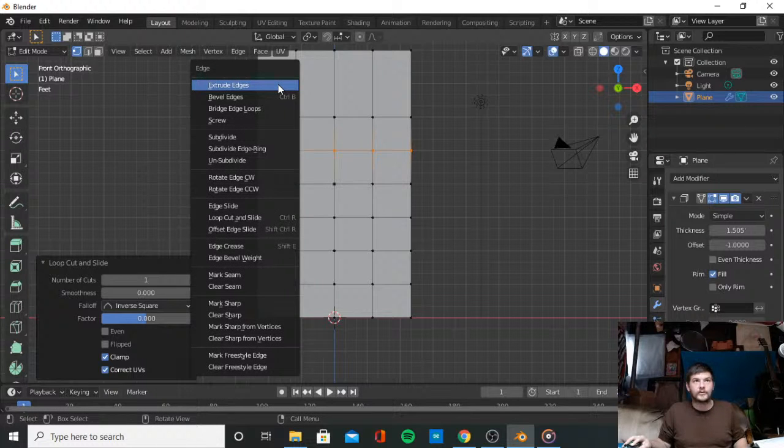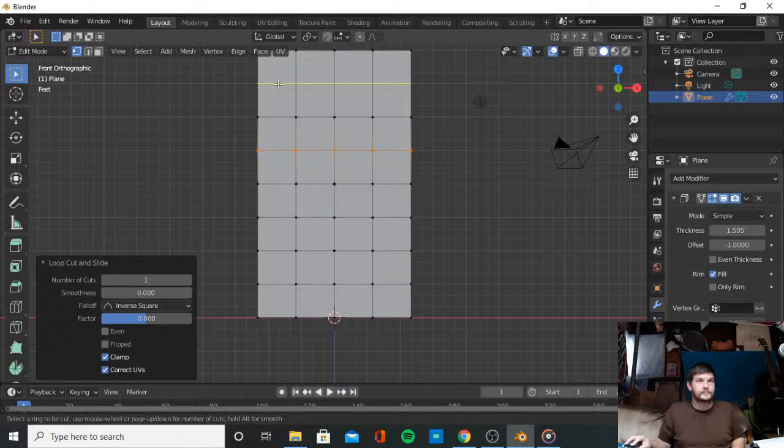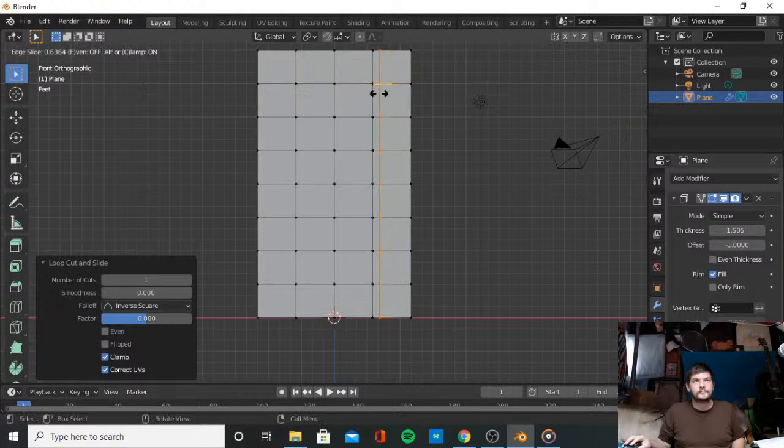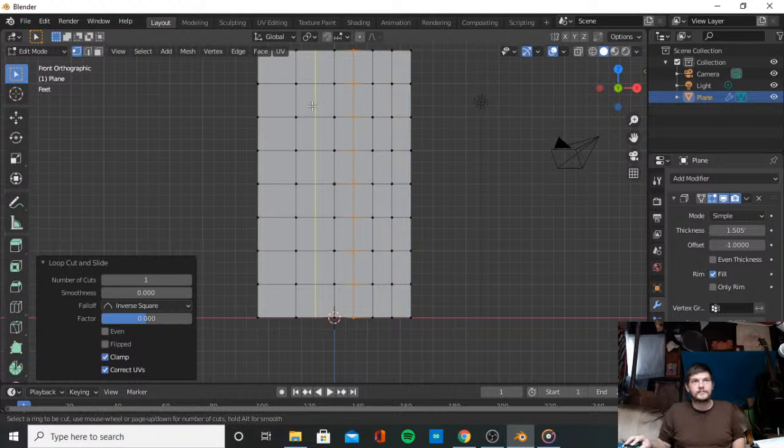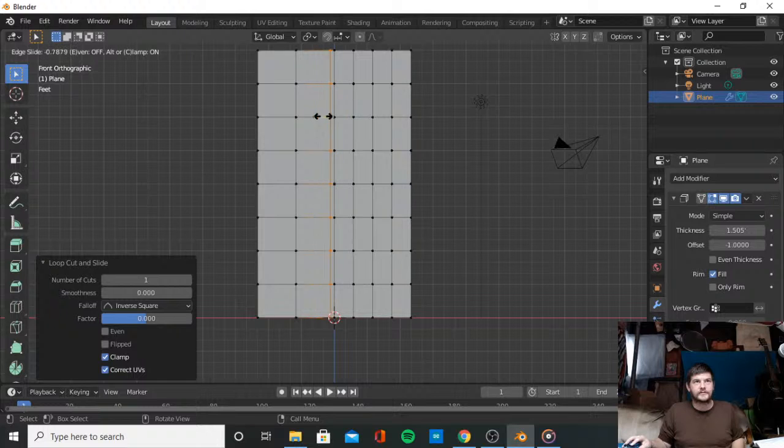Whoops, wrong button. Yeah, if you wanted to move it around after you left click, you can move it to wherever you want, but I'm just right clicking.